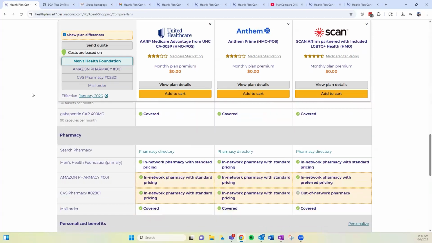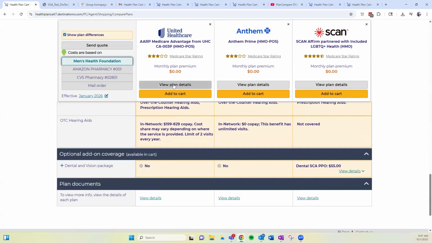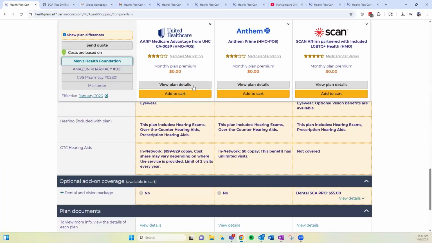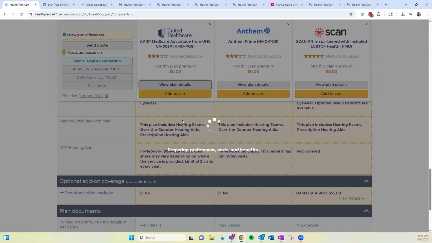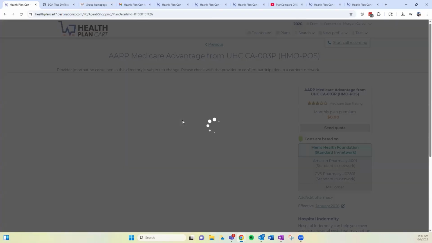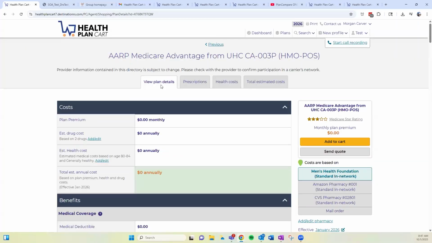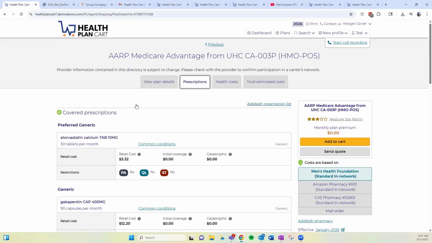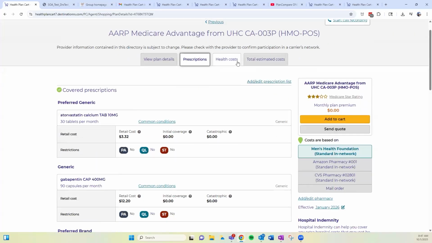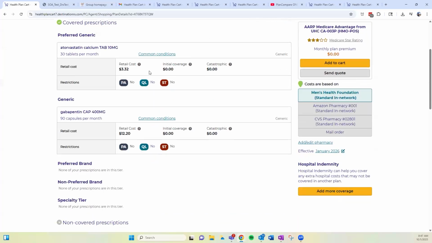And basically, there's one other layer to peel in a plan card. If I want to view more plan information and dig a little bit deeper, let's say this seems like a good fit, I'll then be presented with the first tab being more plan detailed information. That's going to be costs, pharmacy information, prescriptions. So now I can see from these additional tabs, where do these member specific prescriptions fall, what tier, what brand, cost.